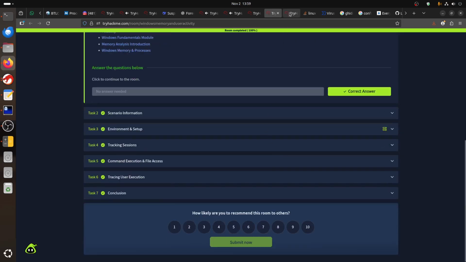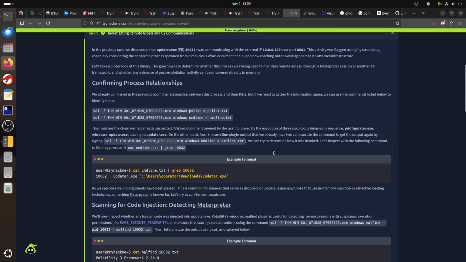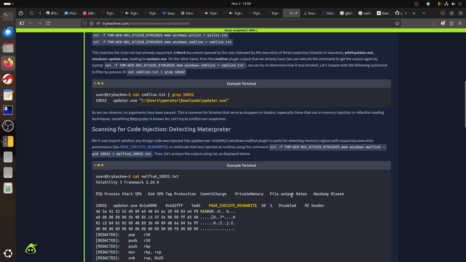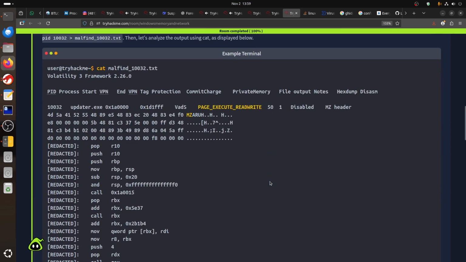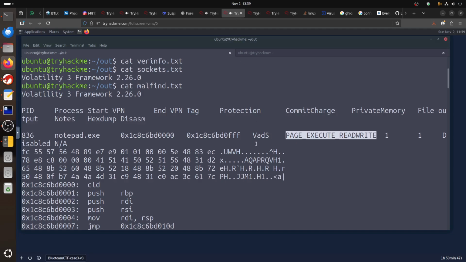Which one? That one, stage 3, for example. They talk about this one because we have this room. Let's talk about an example: you can see the page, but here we have MZ, which is a PE header, if I'm not mistaken. So this is what the walkthrough shows, but in our room we have a different story. We don't have that thing there.